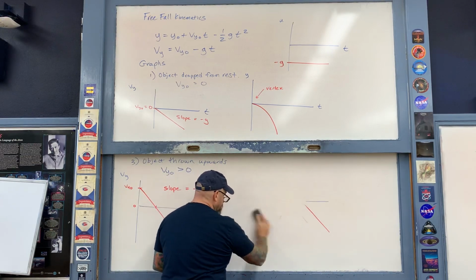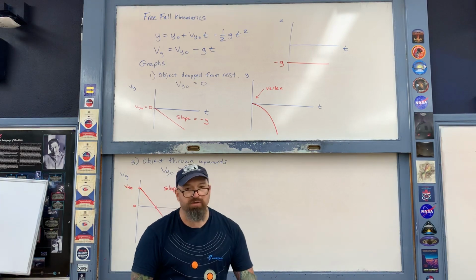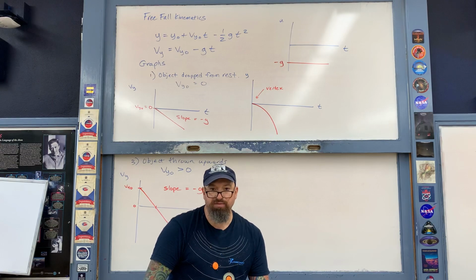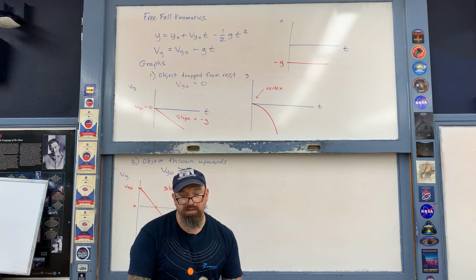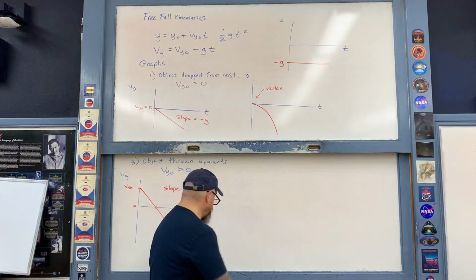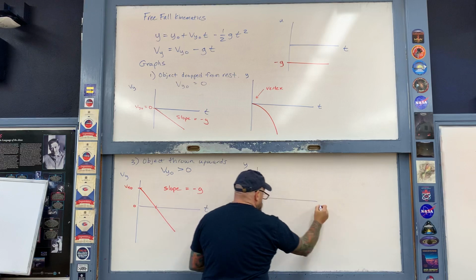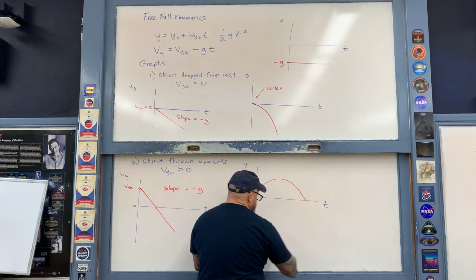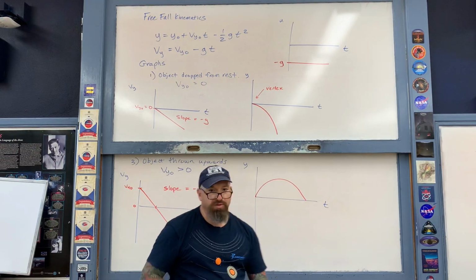Okay, and then lastly here, for this scenario involving the object initially thrown upwards, we just sketch out the graph of the position as a function of time. It's the same parabola as the preceding graphs describing position as a function of time, but now we have a new location for the vertex. In this case, the location of the vertex is in the first quadrant on that graph. So position as a function of time, same parabola as before, and now the vertex is here in the first quadrant. Once again, you could picture why this is in terms of the derivative.